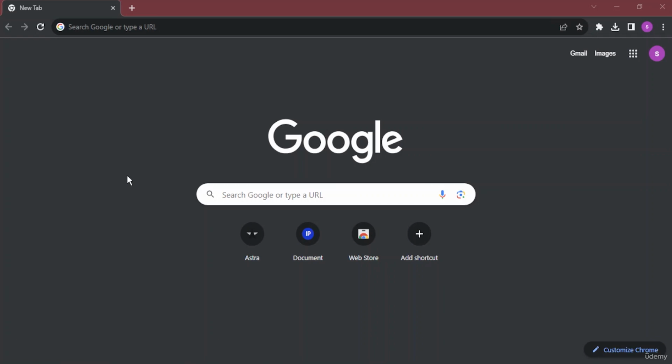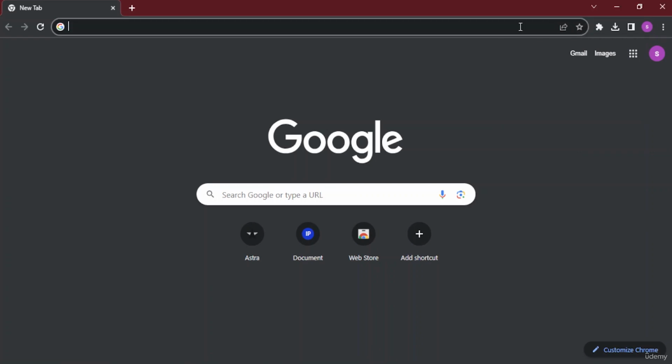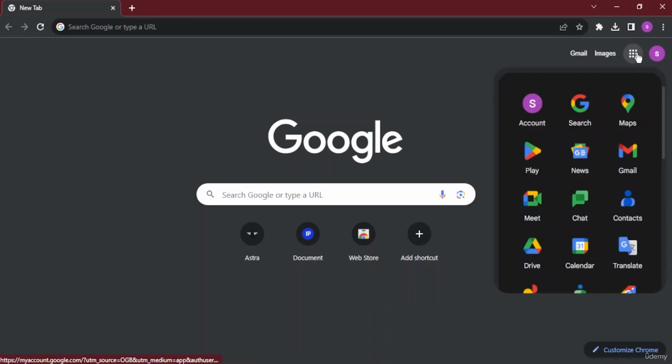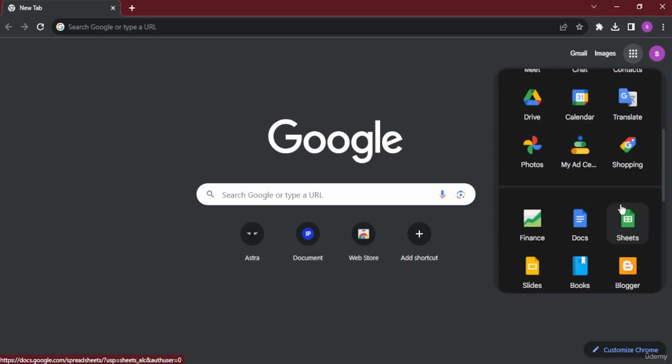So as you can see, as it is named Google Sheets, obviously Google Chrome has more advantage over here because that is powered by Google. Okay, so first thing I'm going to do is open up Google Chrome. And when you open up Google Chrome, you have these 6 or 9 dots over here which are known as Google Apps. When you click on these Google Apps, you will go down and over there you will find Google Sheets. You can click on it and Google Sheets will open up.